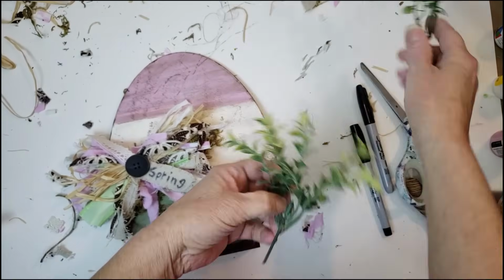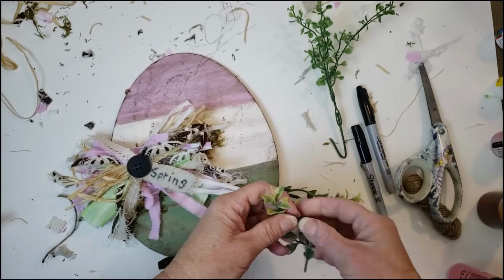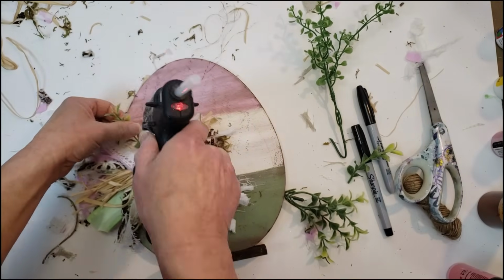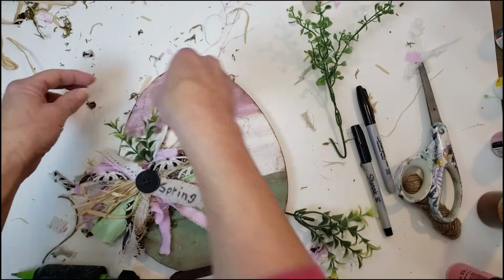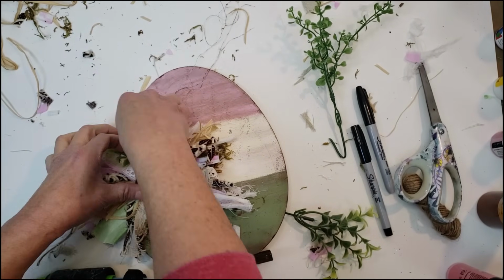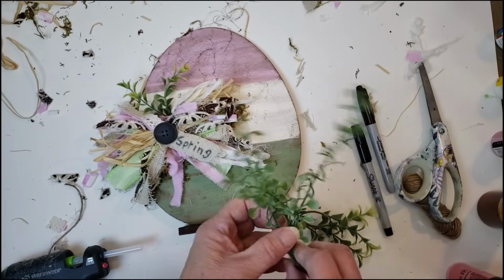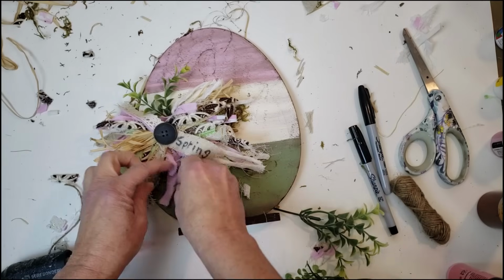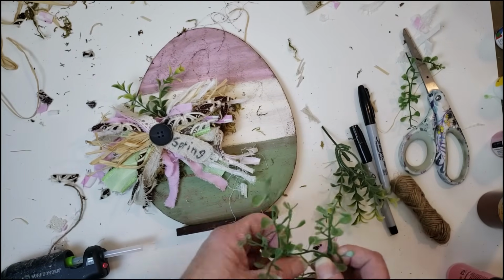So I wanted to add a little bit of greenery, so I'm just grabbing some picks that I picked up from Dollar Tree last year. I'm just going to cut a few pieces, place them in between the ribbon, and just hot glue them down. So I'm placing the greenery a little bit at the top and the side, trying to balance it out a little bit. But look how pretty this came out. This is like my favorite DIY today. I love it.